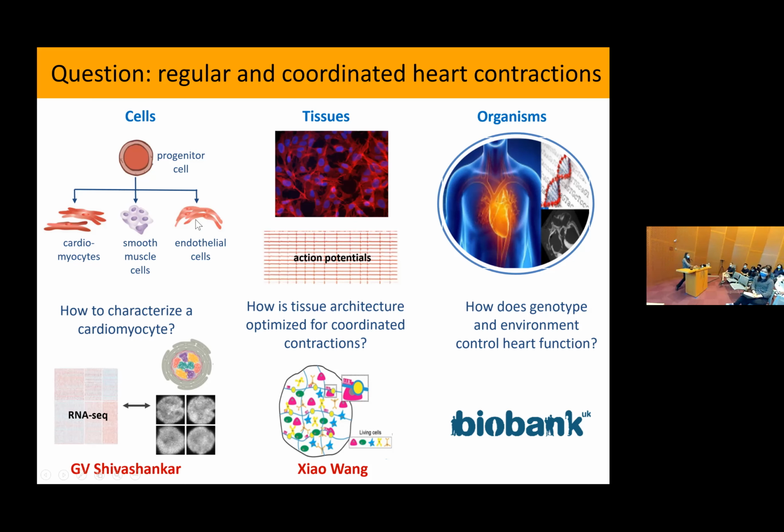Then you can ask a next question at the tissue level. And here is where Xiao Wang has built really, really nice heart organoids. Okay, so you don't want to always take data from the body, right? You actually would like to see this outside of the body and be able to get measurements over time and see how these heart cells are beating. And here they can actually build heart organoids, where they are really growing and the cells actually start beating together.